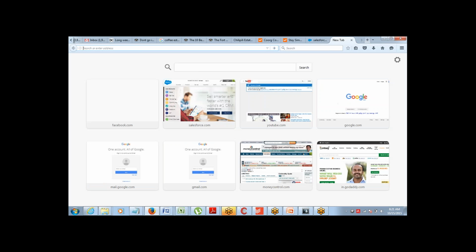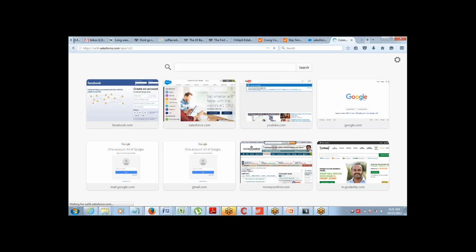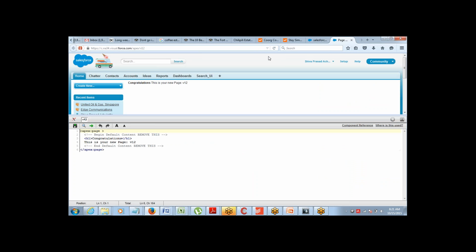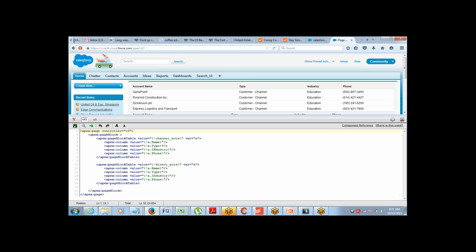When I'm going to create a new page, we'll just use one of the existing pages. Let's say V13. This is the page that I want to display on the site.